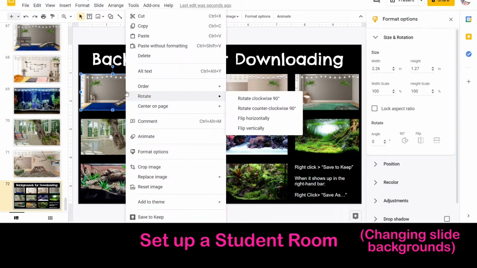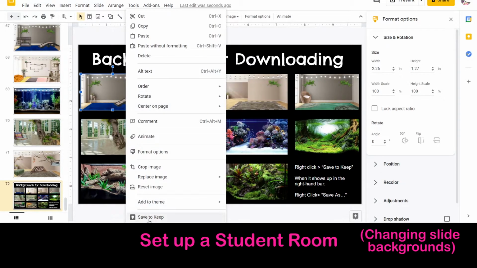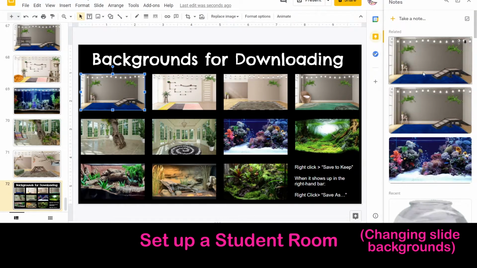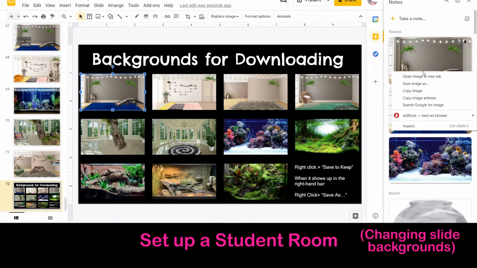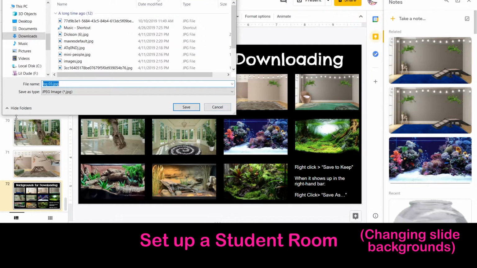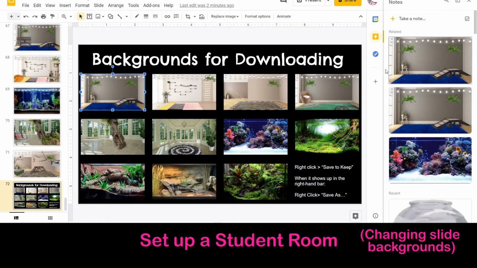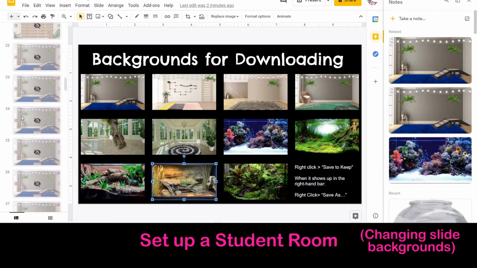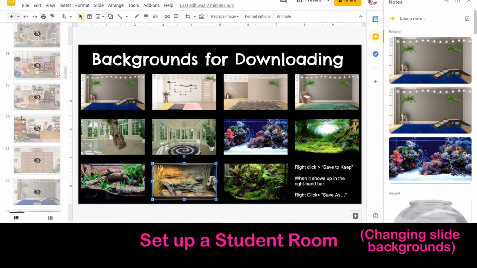What you want to do is right click, go all the way down to save to keep. It'll show up in this bar over here, and then you go to save image as, and you can name it whatever you want and save it wherever you want. Once you have these images saved, let's say Ashley wants some kind of lizard background.